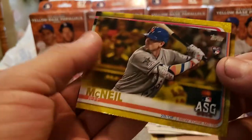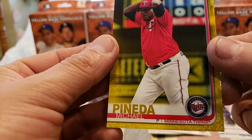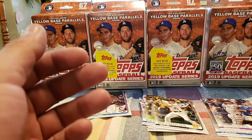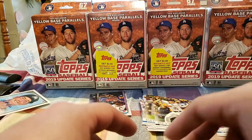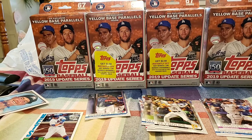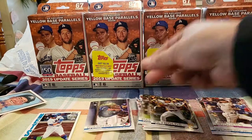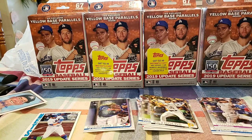Jeff McNeil — it's another decent rookie but it's the all-star. And then the one that you guys saw earlier — Michael Pineda yellow. So we got one box down. Let's do probably three. So for our second box, see if we can get any kind of luck. We definitely want — if I can get this in the yellow parallel, that'd be really sweet. I wonder if they do any of the 35th anniversary ones in the yellow parallel — that'd be pretty sweet as well. That was a really good box for a hanger box.